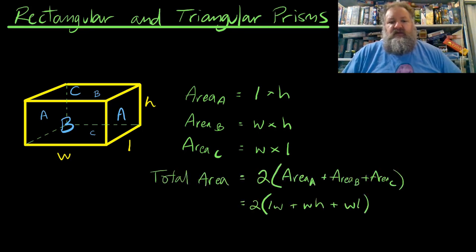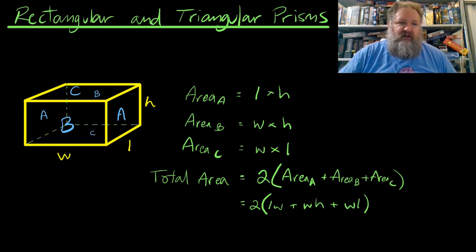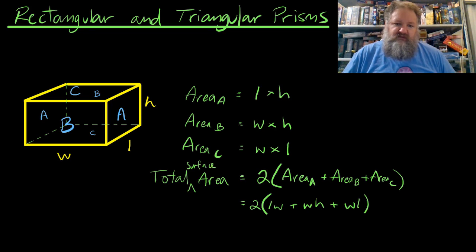The only thing we need to do is, when we come to put it all together, make sure that we have two lots of each of these areas. And so the formula for finding the total surface area of a rectangular prism will be 2 outside of, and then the area of each of those faces. Okay, so that's rectangular prisms. Oh, well, I kind of stuffed up here. If I really wanted to be correct, I would need to have the words total surface area. All right, fix that problem.